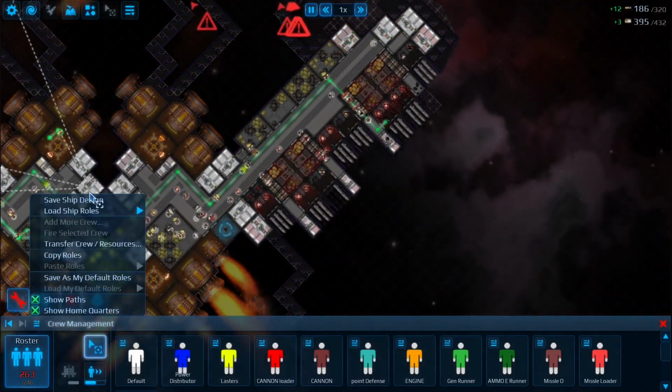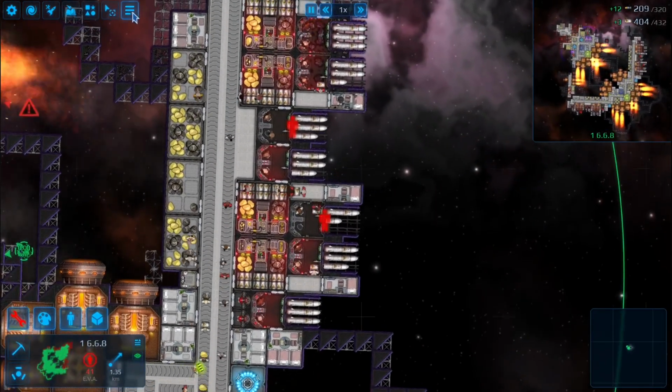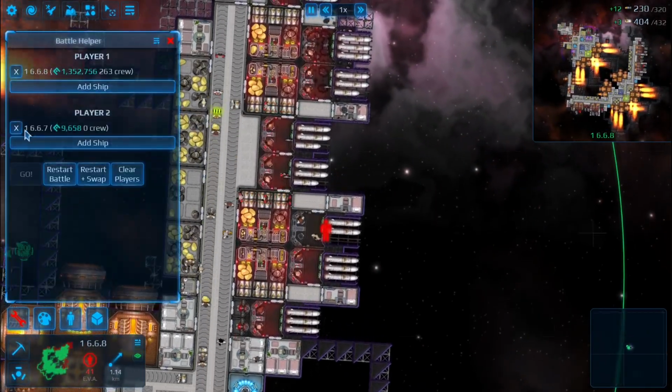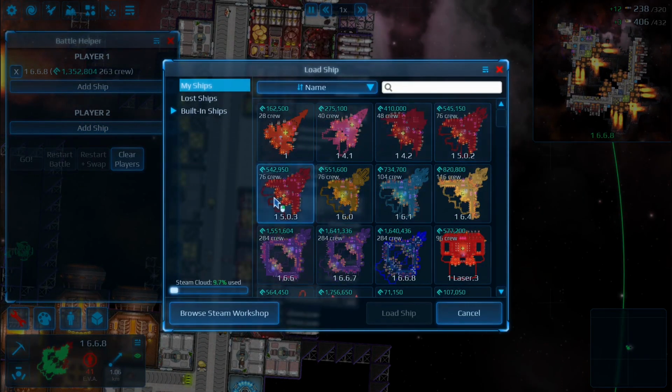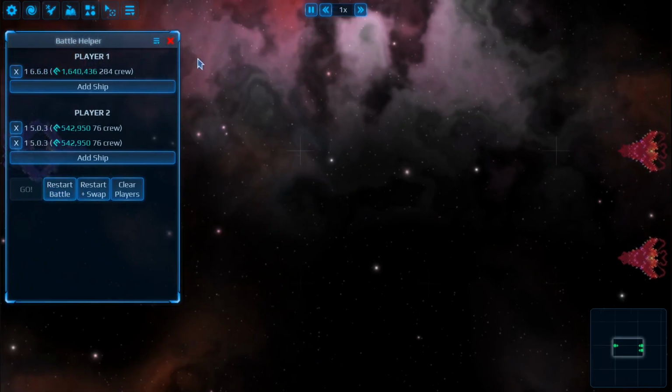Let's save that ship design. Let's showcase it a little bit differently. Let's come over here, take two of these ships, restart the battle and go.